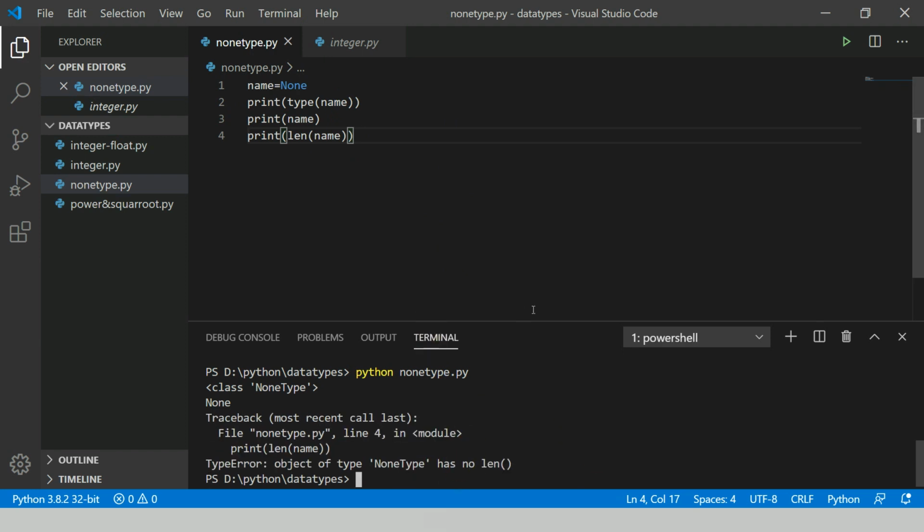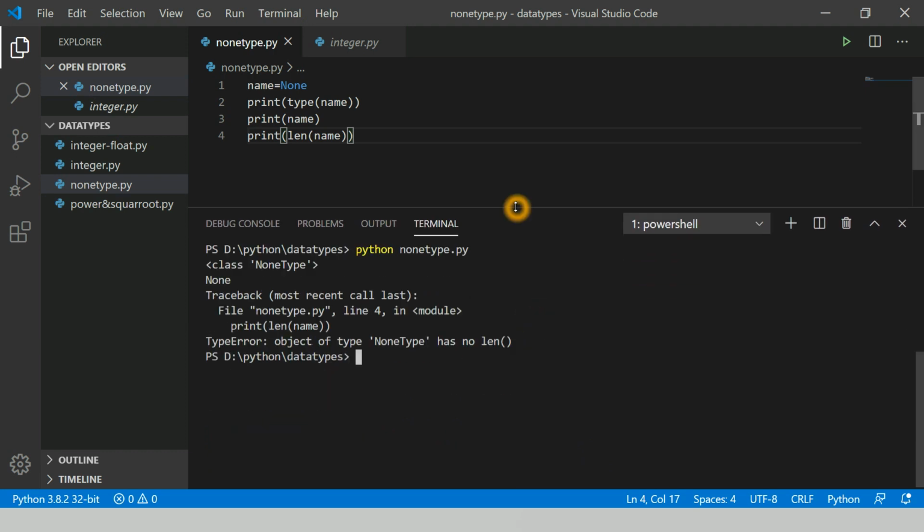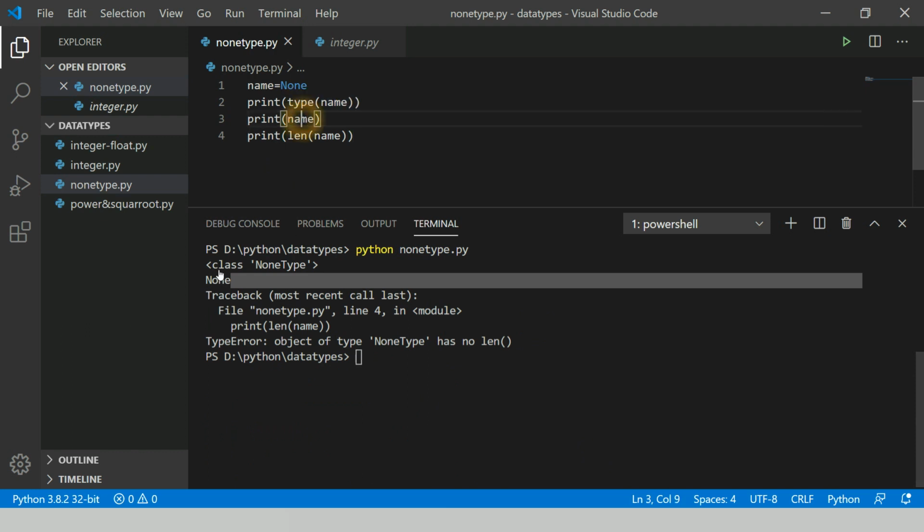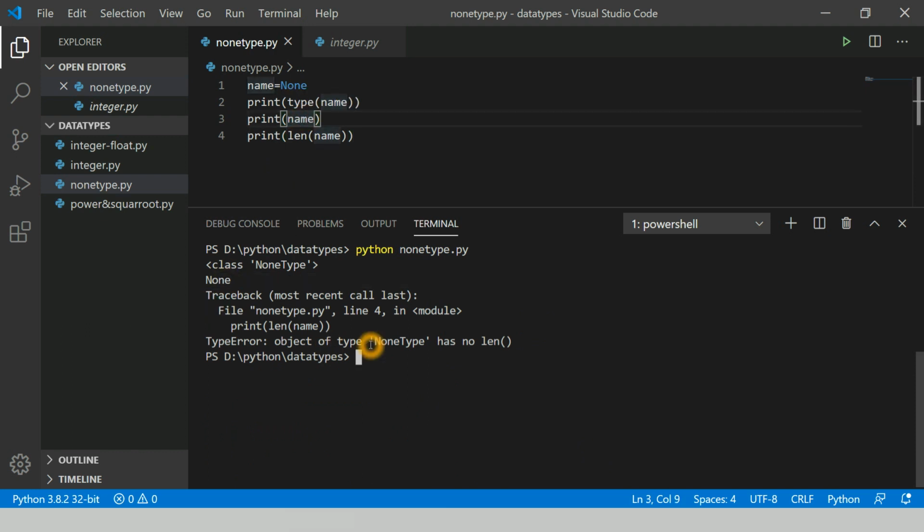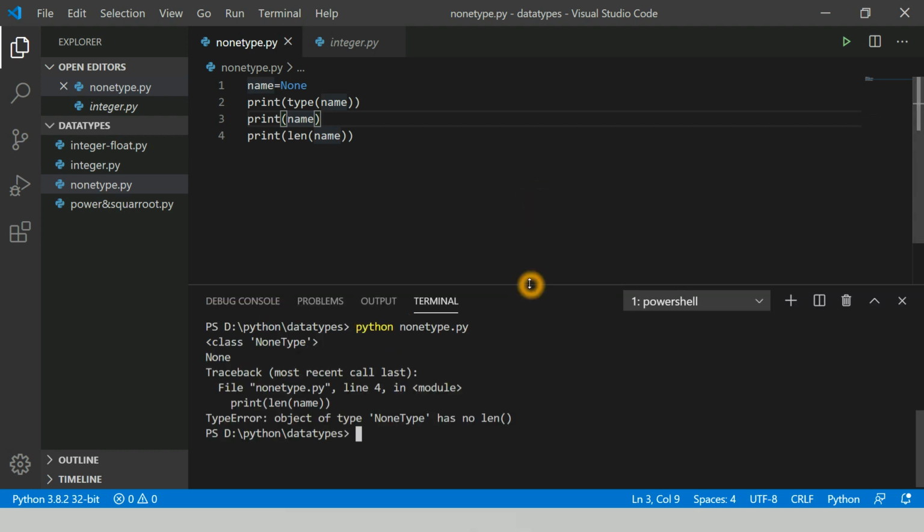See, the previous two lines are executed: it returns its type is NoneType and name None. Now it says one more thing: object of type NoneType has no length, meaning there is no value, right? So it clearly says that there is no value, no length.